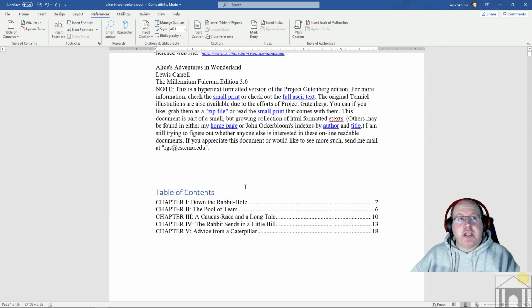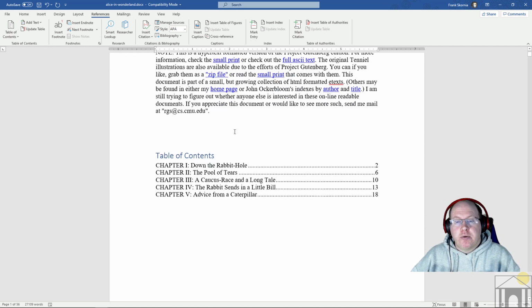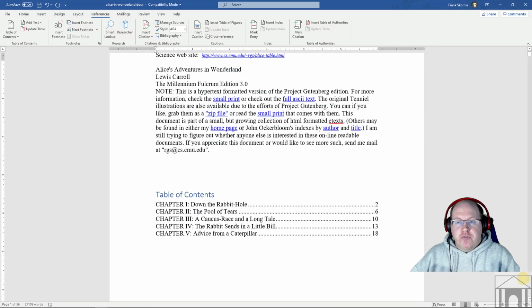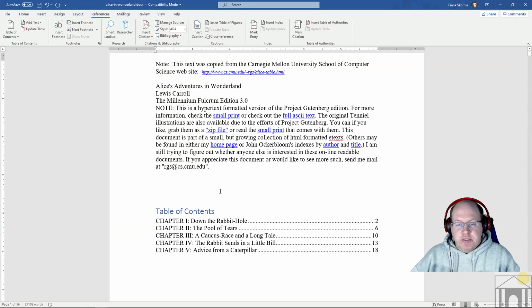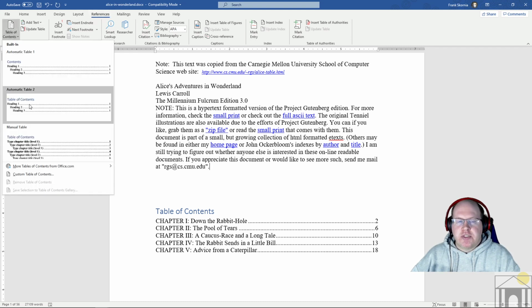So what I'm going to do is give you about 3 minutes. Go back into your Word document. Go up to the very first page where we had this introductory text and we inserted that page break. At the end there, hit Enter a couple times just to give yourself a little bit of space to create your table of contents. Go to the References tab, click Table of Contents, and in this case, choose Automatic Table 2.